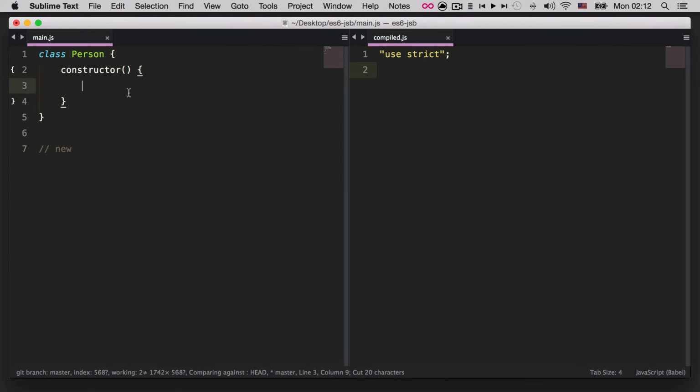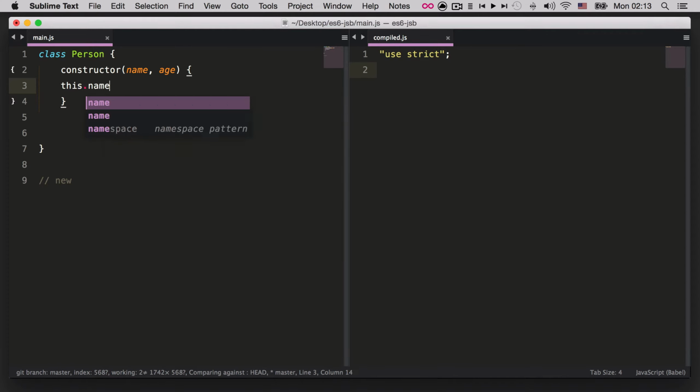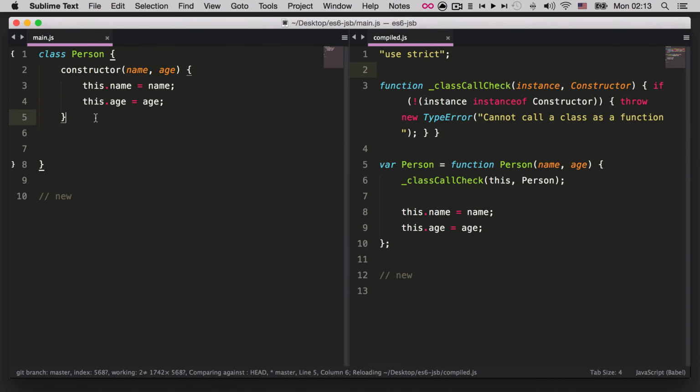In the constructor we define properties, and in the body itself we define methods. So here we will give this class Person a name and an age, and here we can say this.name is equal to name, and this.age is equal to age. So right now our class has two properties, name and age.